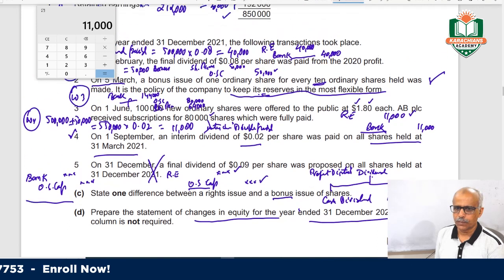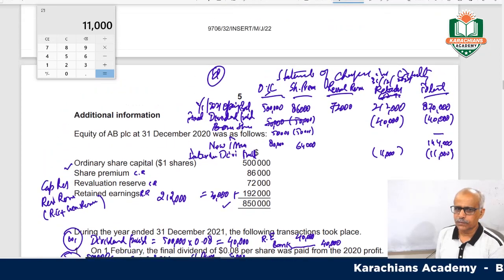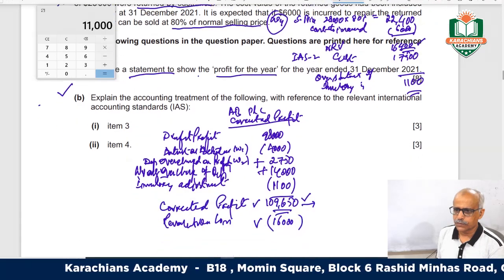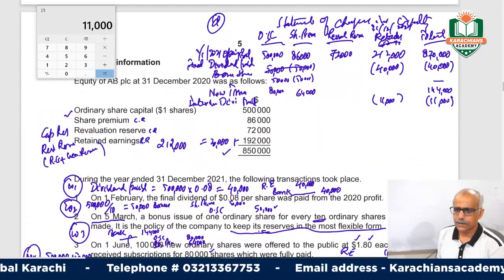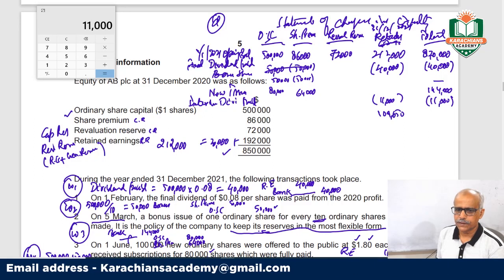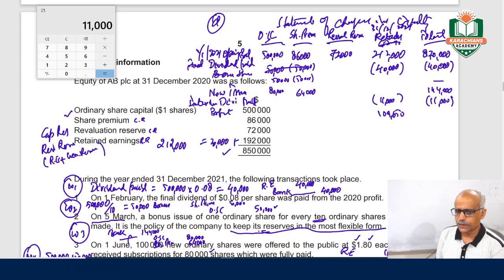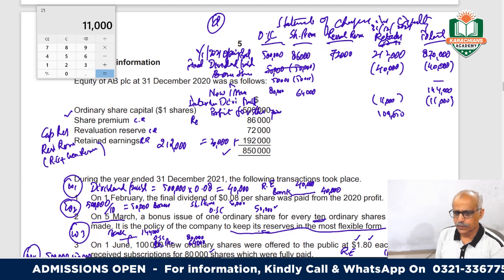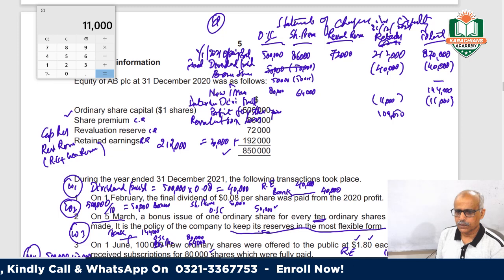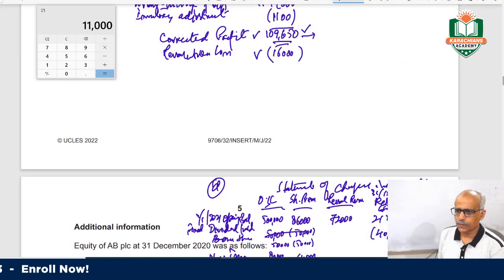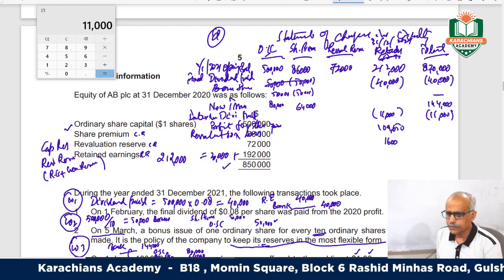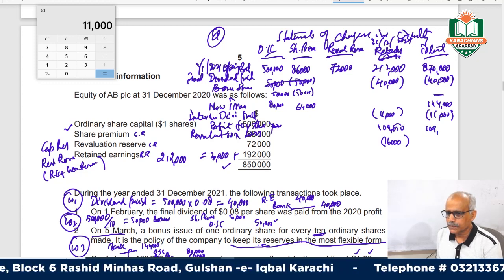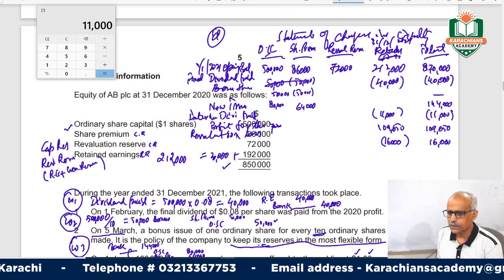So almost we have done with all, but we have to consider this, because in my last part I told you how much was the profit and revaluation loss. This you also have to consider. 109,650 is your profit for the year, and revaluation loss, how much was it? It was 16,000. So the revaluation loss will be charged to your retained earning as a loss. So 109,650 will be your profit, 16,000 is a negative.